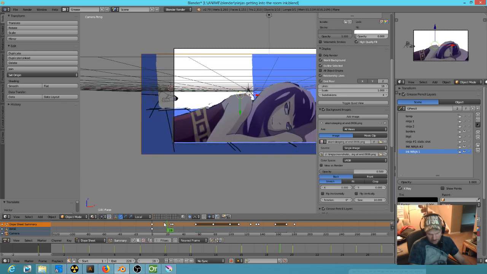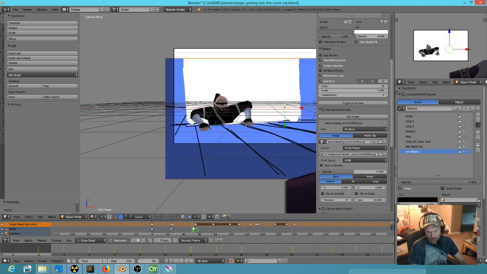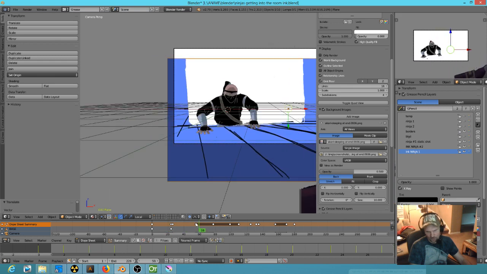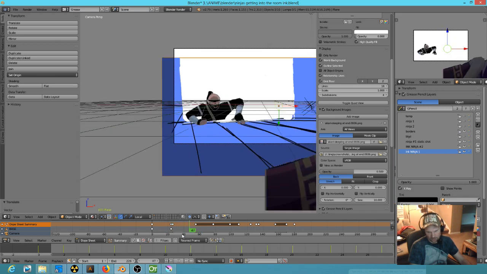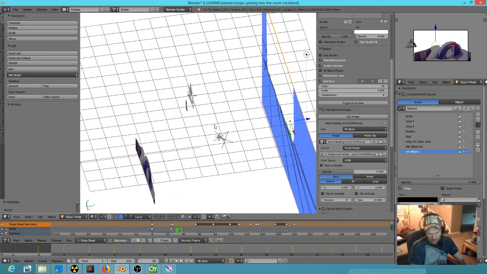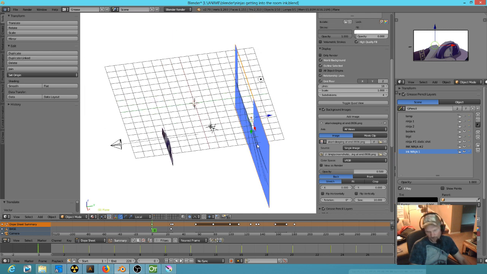Okay, let's just see. Okay, so this was kind of what I was worried about. So we have a parallax problem. So the camera moving changes the perspective of the background image. And that's why initially I said that we wanted to have these guys close together. So, and I don't know if you guys saw that, but okay. So there's a few ways we can try to crack that nut.